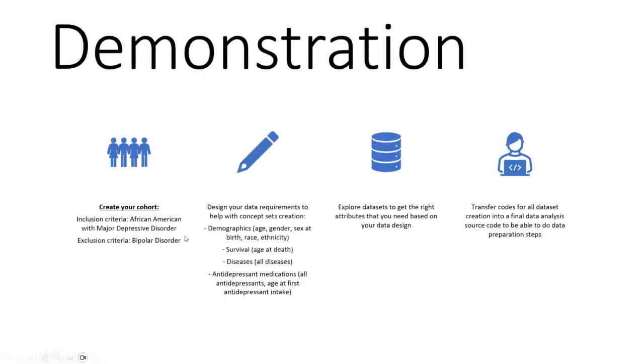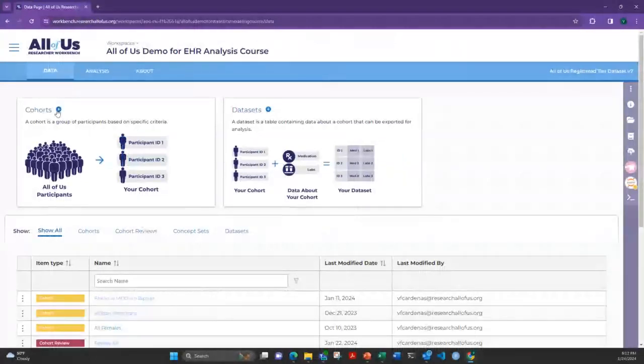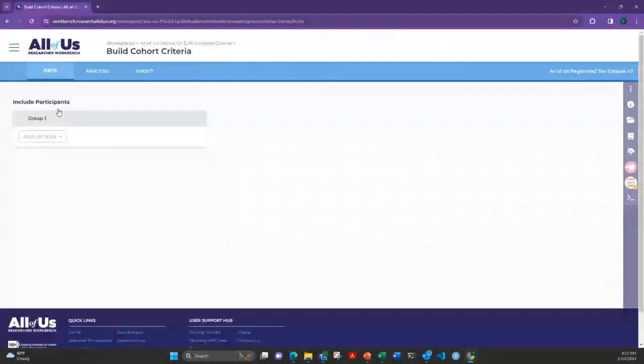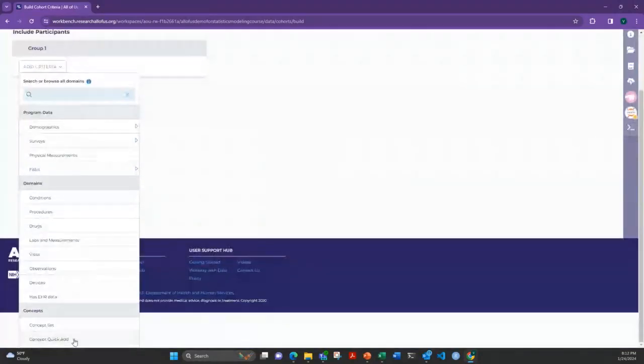And we do that by clicking this button to create a cohort. When you create a cohort, there will always just be one box at the beginning. Okay. So what's our first criteria? African American. So when you click this add criteria, there's a lot of data that All of Us tracks for cohort creation. Being African American is demographic data, and it's a race.